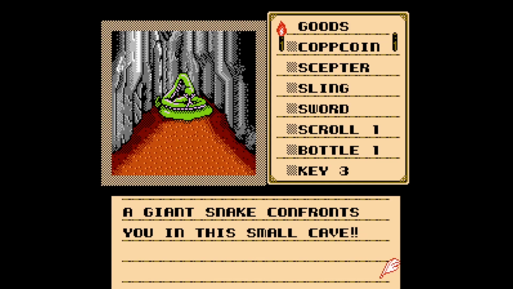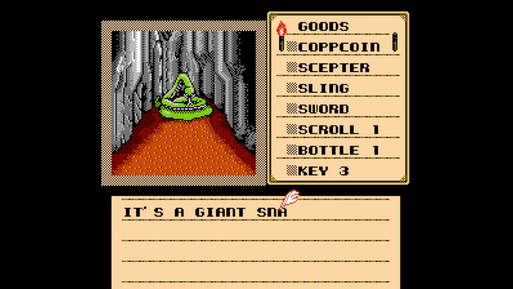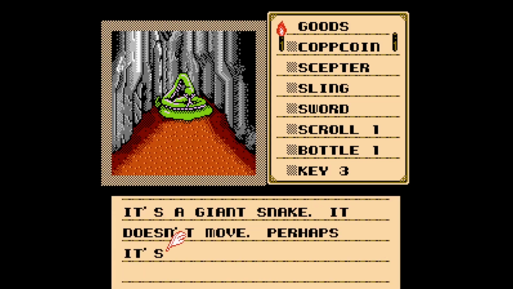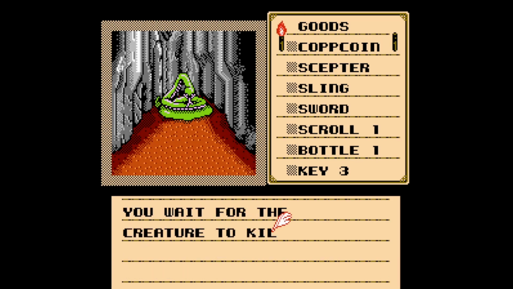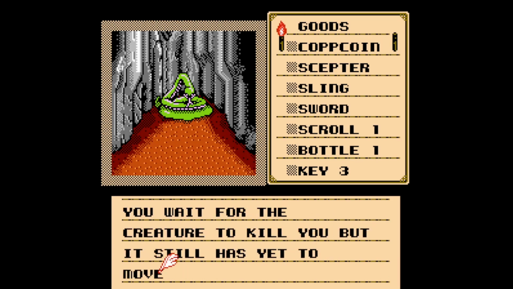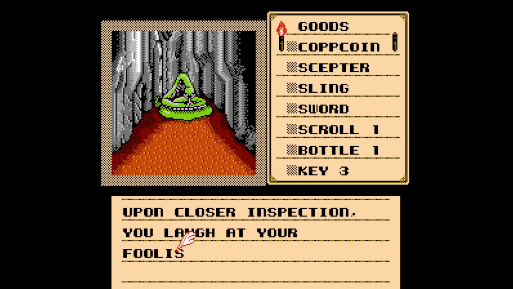A giant snake confronts you in a small cave. Well, let's see what death faces us here. It's a giant snake. Doesn't move. Perhaps it's getting ready to strike? You wait for that creature to kill you, but it still has yet to move. Upon closer inspection, you laugh at your foolishness. It's only a statue.